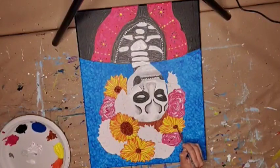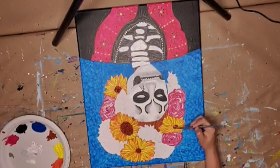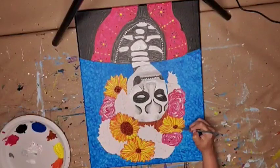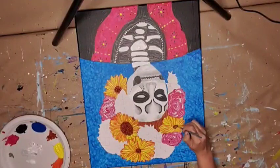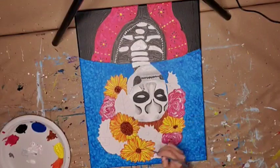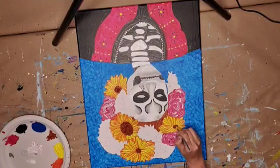Really, painting is just a series of swooshes. That's all it is. So don't be scared. Just a series of swooshes, different patterns in the way that you move your brush. I personally don't feel that painting is a talent that you are born with, because when I was little, I wasn't that good. I mean, I was good, but I wasn't like ta-da, and I don't even think I'm ta-da. Maybe check back with me in 20 years, we'll see.